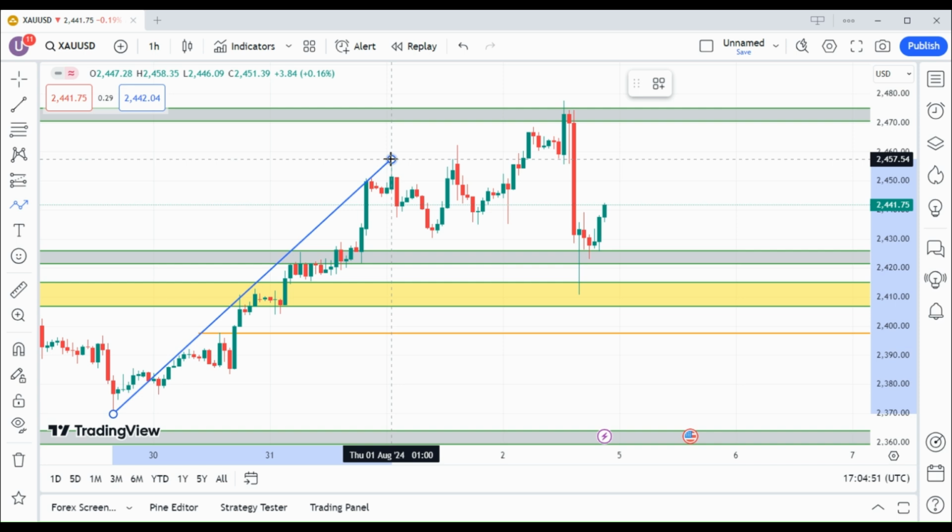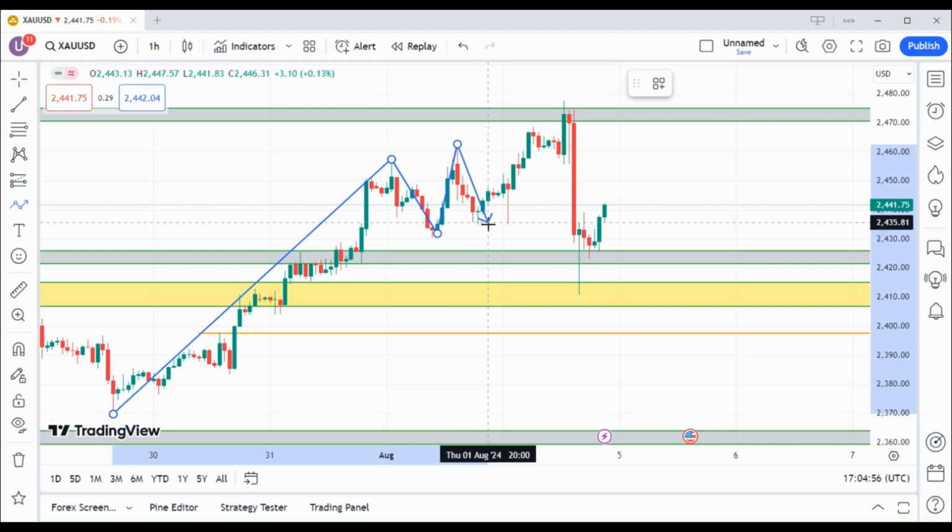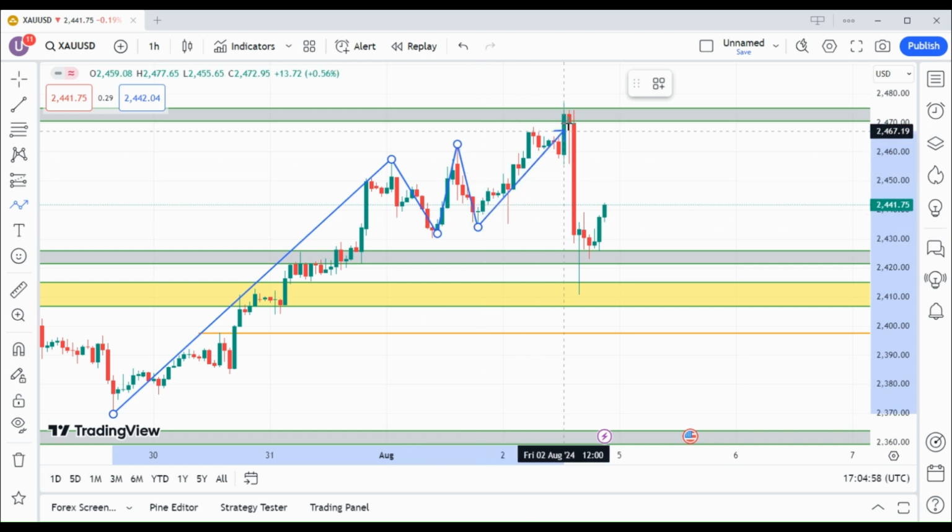This is a high, this is a low, this is another high, this is another low, this is another higher high, this is another higher low, testing this weekly upper zone, which was so recently broken. Now look at this price action here. What can you notice here? This price action is called a morning star price action, signifying a change in direction. So immediately this market comes here to test this zone, the market snaps up again and starts moving up.